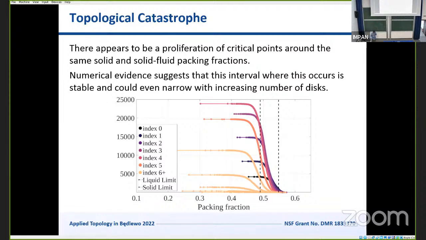Right. This is not the first time that physicists have thought about it from this standpoint. Typically they talk about the index 0 ones as energy wells, or stable configurations, and the index 1s as saddle points, because that's the saddle point that they know about. They think about this in terms of connected components: we've got a connected component, we've got a connected component, and then I get a bridge, and suddenly something happens. I think that's not right. Really what we need to be doing is looking at the topology as a signature for these singular geometries, and what's actually relevant is how long it takes my system to explore the space.